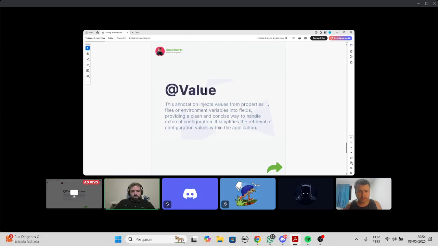Okay. And the next annotation is value. Anyone can read, please? At value. This annotation injects values from properties, files, or environment variables into fields. Provide a clean and concise way to handle external configuration. It simplifies the retrieval of configuration values within the application.